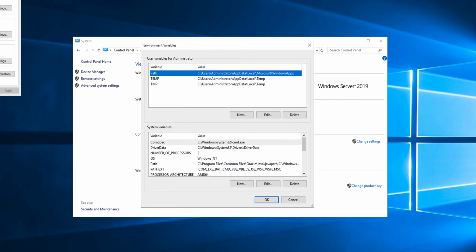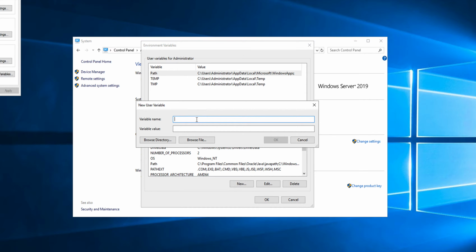Going in Control Panel on that one. Control Panel on that server off screen, and go to System and go to the Advanced Settings, Environment Variables. Okay, so we need something called Java Home. So I'm going to make this variable called Java Home. And that path is going to be, and I'm going to copy it off of here. If I can copy that path, I will. Copy it. Okay, good. I got the path.